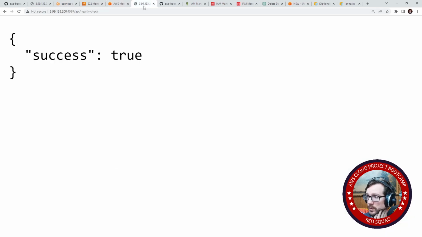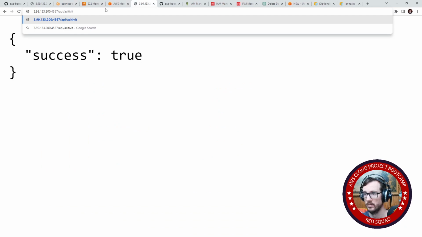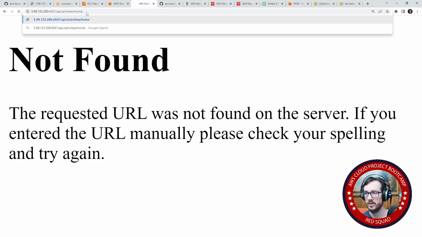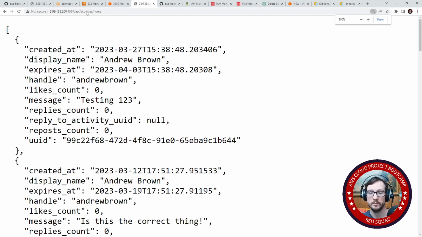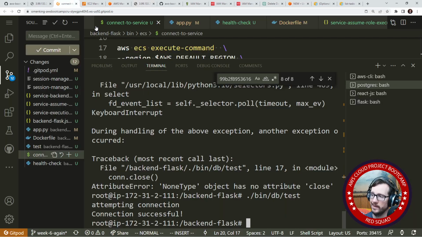So if we go back over to here and we try API activities, home, activities, I'm getting data back. So I'm using production data. Now, this thing is coming in raw, and there's really no protection. Anyone can hit this endpoint. So, you know, that's not the best thing because you want your APIs to be protected, but this does work. And so we are one step closer to getting to something working.